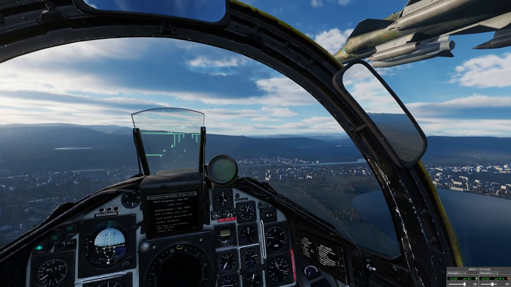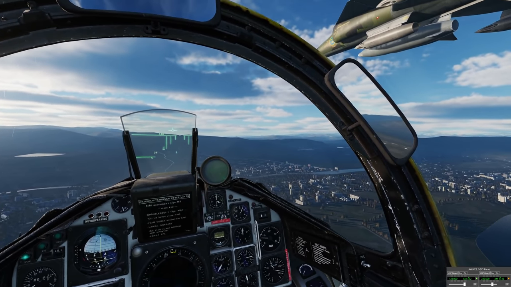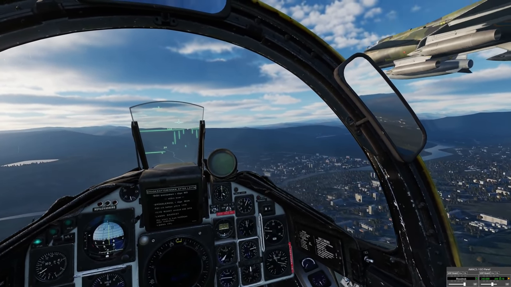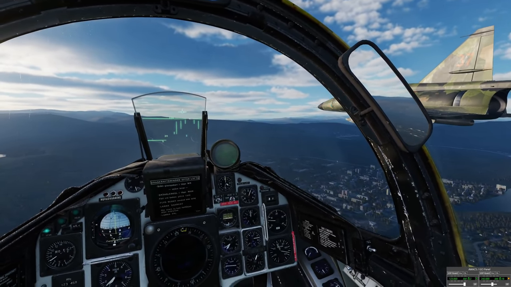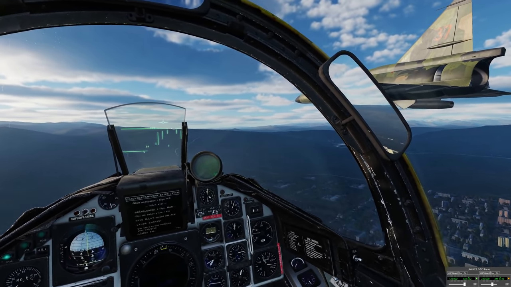One thing I never got about the Viggen is it's missing one of the most important instruments of any aircraft, which is the yaw slip gauge. Why doesn't it have one? I don't know. To be honest, most jets don't really do much slipping. Well, if it's fly-by-wire, no, but this isn't really fly-by-wire.